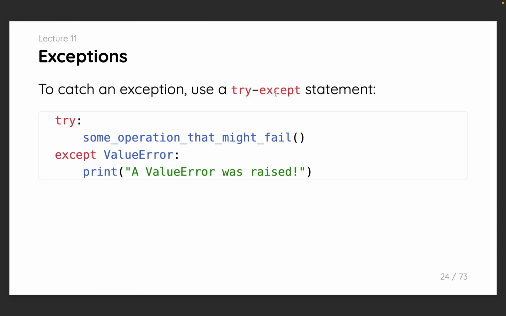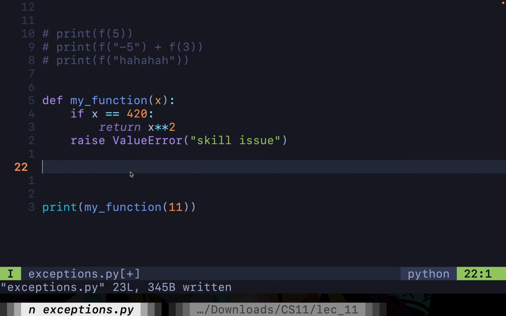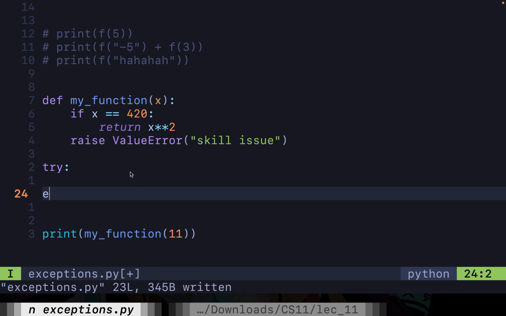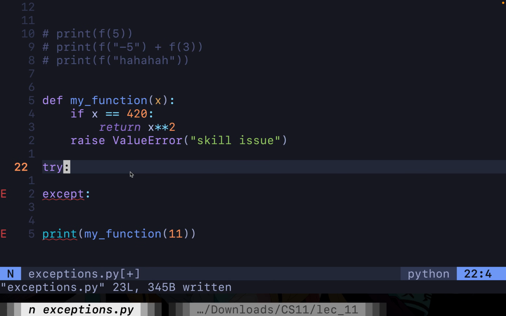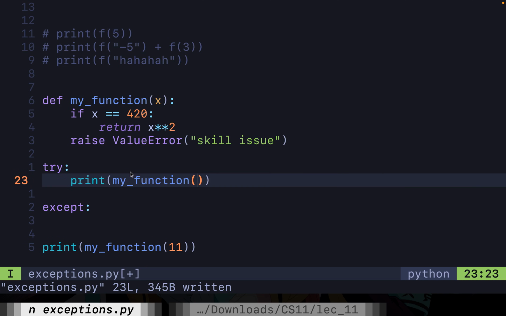And for that, we have what we call a try except statement. So let me use the same function over here. A try except statement is, as the name suggests, inside the try, you're going to try something. So I'm going to try printing out my function at 11.